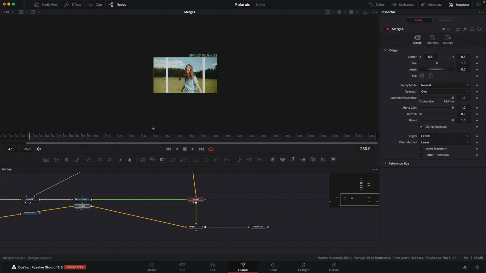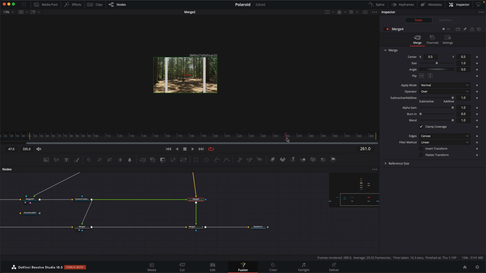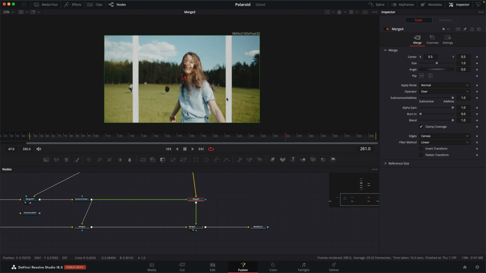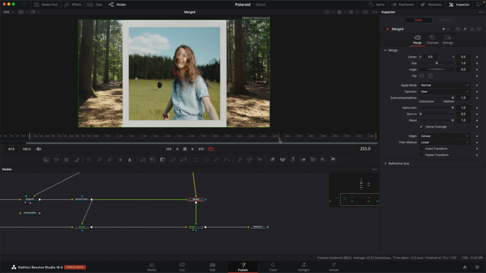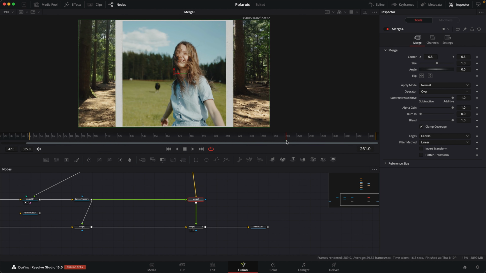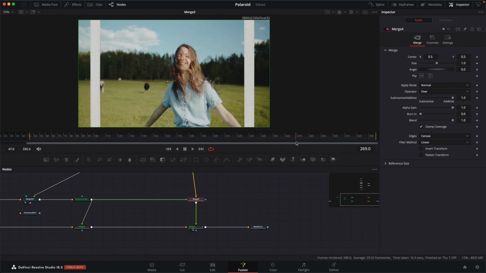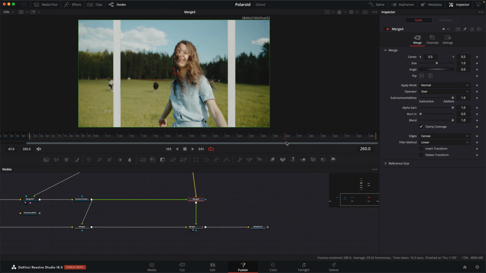So we're going to be starting with this, and on frame 261, we're going to switch to this. Okay, so let's see what this looks like. So you can see we have this, and then it's going to go to that. Now the only issue obviously is we need to get the background back in here.